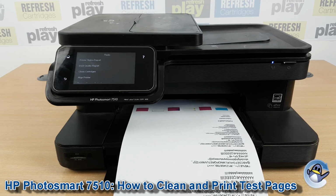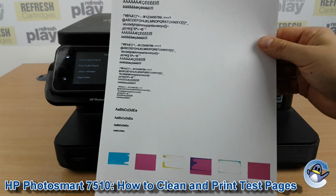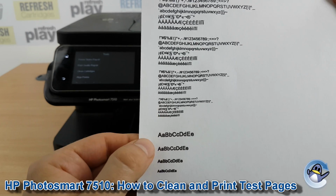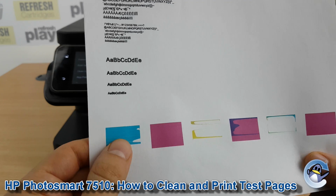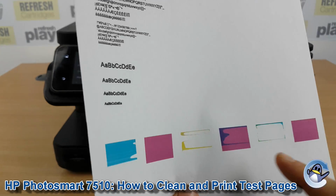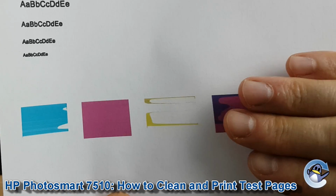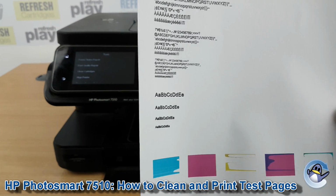And when the clean is complete, your printer will automatically print out a test page that'll hopefully look a little bit better than this. And what you've got here is a whole bunch of characters showing your printer's ability to print in black in various different sizes. And then at the bottom here, we've got a whole series of colour boxes showing cyan, magenta, yellow. And I believe from memory that these are meant to be a mix of colours. So you can largely ignore those because your printer doesn't use dedicated cartridges for those colours, just the cyan, magenta, yellow and black.